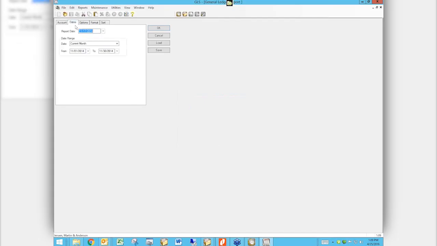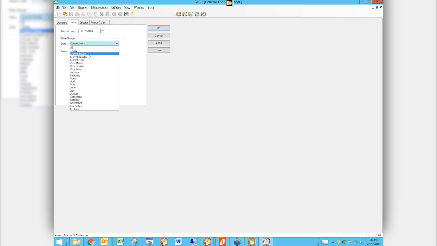The next thing that I want to talk about is the dates. Before, we always had to choose up here at the top the year that we wanted to run the reports for. So it's either going to be 2016 or maybe I want to go back and do 15 or 14, etc. And I couldn't go across. If I wanted December of 2015 through April 1st, I couldn't do that because it was across 2 different years. And now I have the ability to specify a custom range, which could be 11-1 to 2-1 or whatever I want in here.